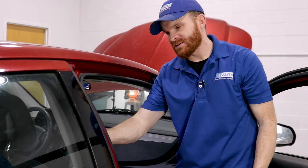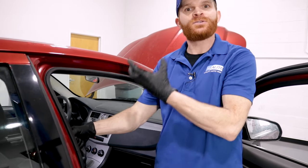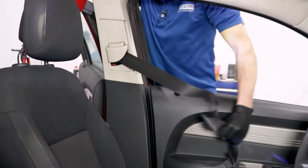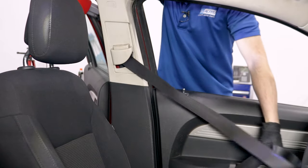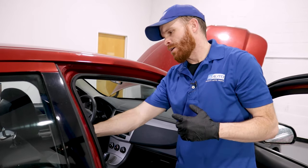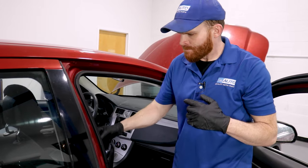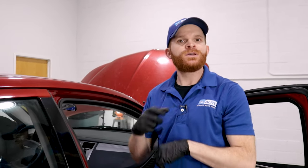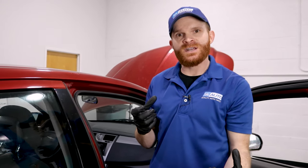On your seatbelts, if you were to tug on them — as if maybe you're in an incident or had to stop really fast — they're supposed to lock in. That's your pretensioner. If it doesn't lock or doesn't communicate with your control module, you're going to have an issue. It couldn't hurt to check all your pretensioners too. Now, this is something that's very delicate and you want a professional to deal with it. Luckily, there's a recall on this. All you have to do is call up your local dealer, talk to them, give them your VIN number — the vehicle identification number — and they're going to let you know if it's going to be covered to be fixed by the manufacturer.